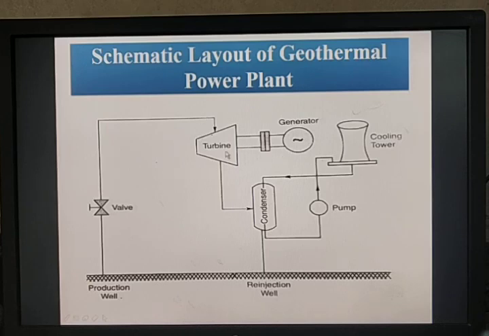The wastage steam that is collected into the condenser is converted into water and circulated into the cooling tower. There are three types of cooling tower: atmospheric cooling tower, natural draft cooling tower, and forced draft cooling tower. Here the atmospheric cooling tower is preferred. Turbines are of two types, impulse and reaction, and here an impulse turbine is used. Then the cool water is injected into the injection well. In the earth it is separated into two parts: one is the water particle, and the other is the hot steam. That hot steam is again recirculated to the production well. This process is continuous.